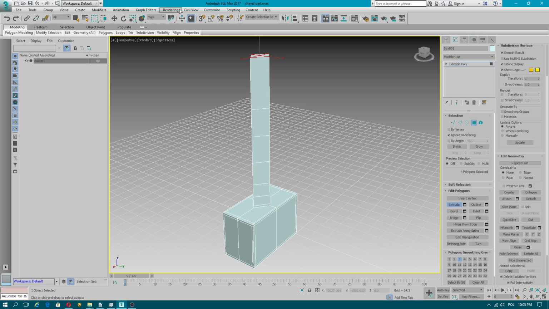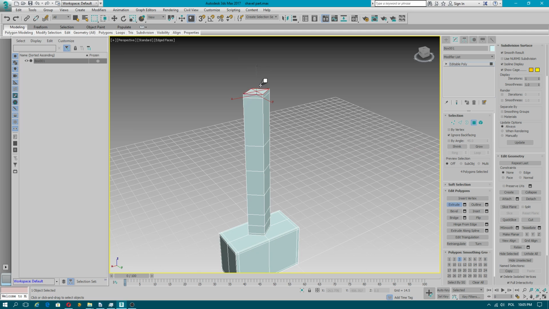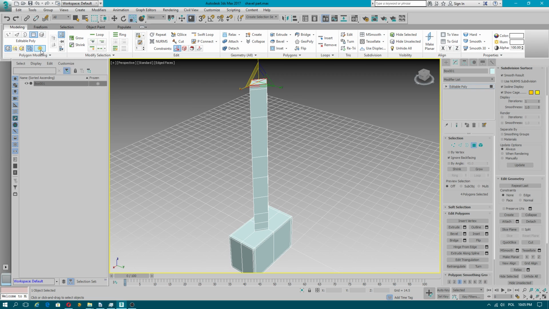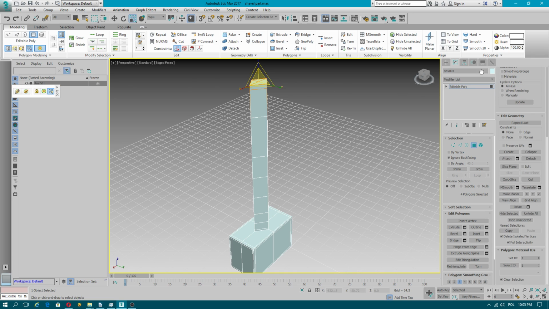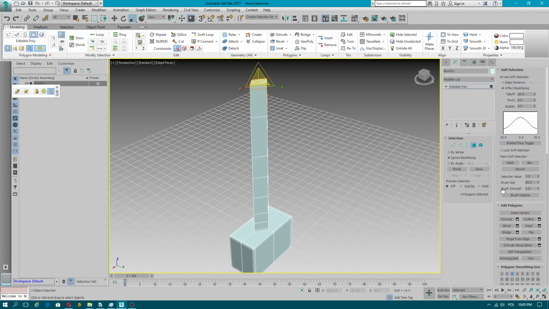Now I will try to scale. The most interesting thing I will show you in a minute, because you can use soft selection. Because I'm using the new version, there is no issue for me to choose bubble, so your soft selection will be much better.